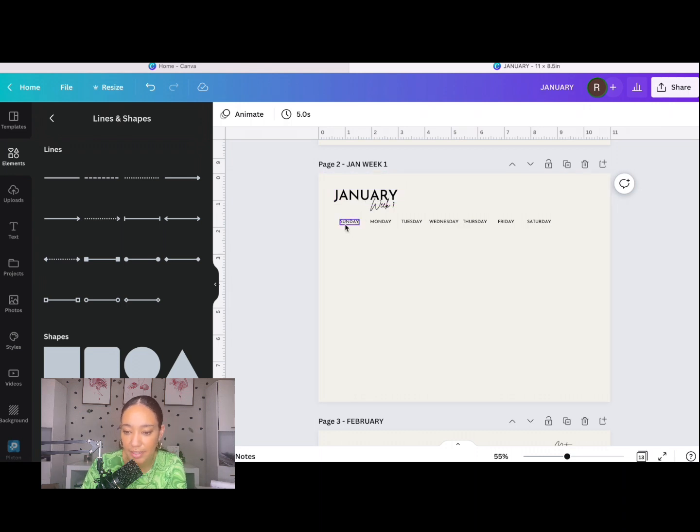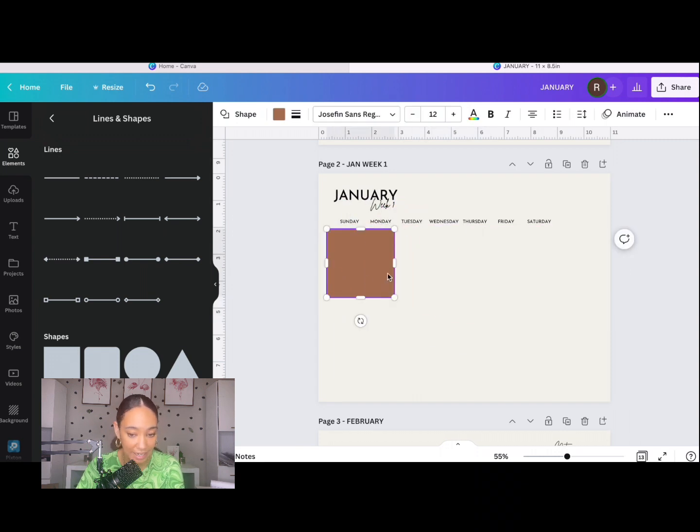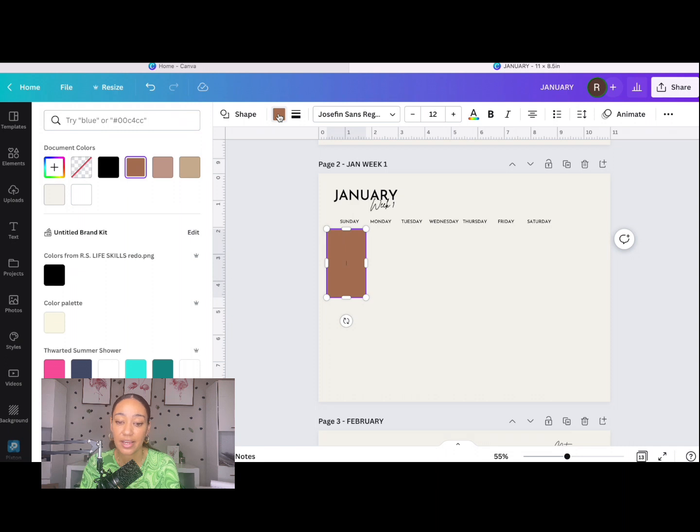So we can always keep it exactly how it is this Sunday through Saturday, and go ahead and just make, like, you can split it up into boxes. Remember, we're not dating it, so your client will end up dating it on their own, or you can provide digital stickers that include numbers to be able to put on each month.